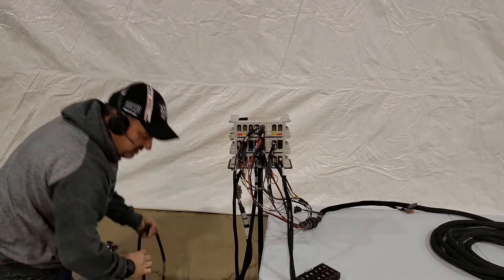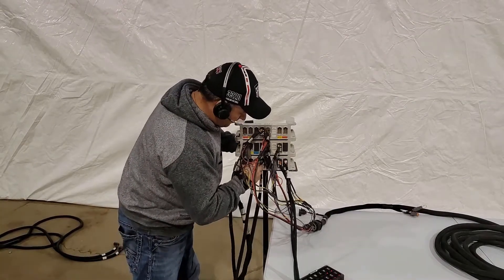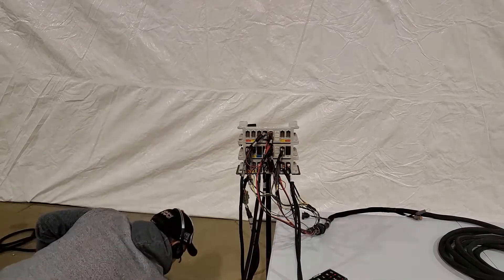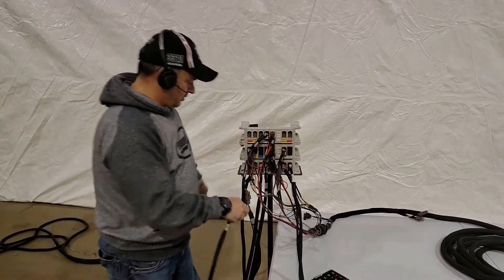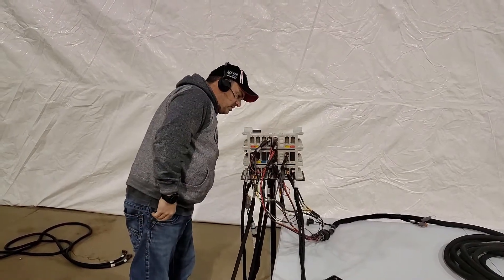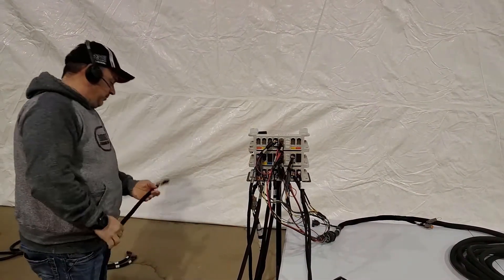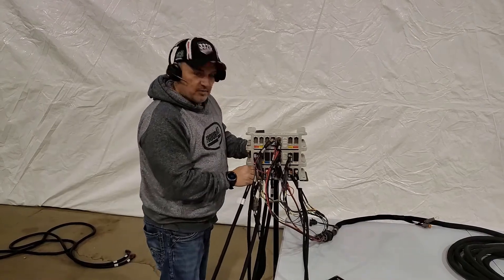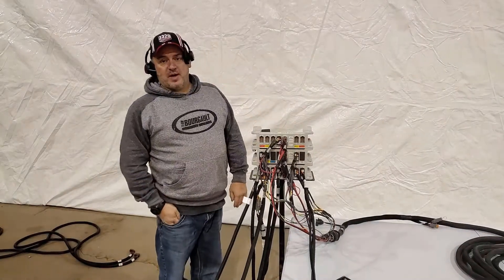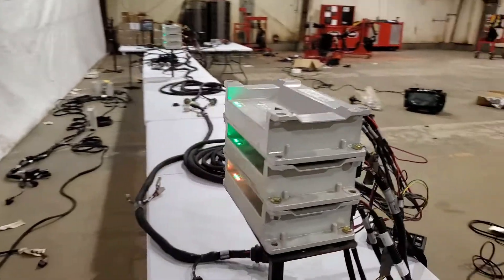It'll happen immediately as soon as the harness with the bad sensor is plugged back in. Channel three — still green. Channel two, tank two — plug it back in, nothing coming up yet. So we get to channel one, and plugging that back in, we've lost our green lights and now we've got the red flashing again. So we know the fault is in that harness.